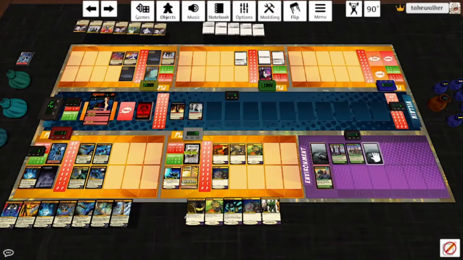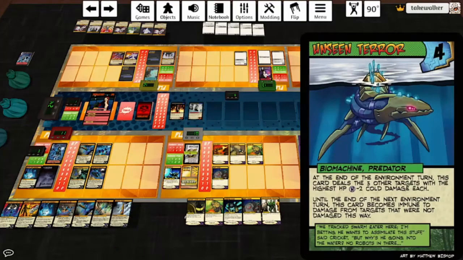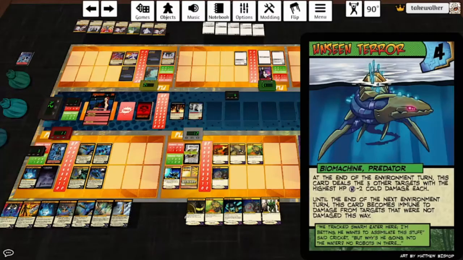Okay, Oblask Crater plays Game Trail Ecosystem. When this card is played, play the top card of the environment deck. Whenever a Predator card destroys another target, that Predator deals each hero H-2 melee damage. Unseen Terror. Oh look, it's a Predator. There's still just 1 Predator, so we can use a non-damaging power, and because I was smart and played Maintenance Unit, Bunker heals too. So, Unseen Terror.